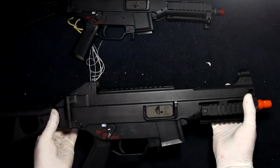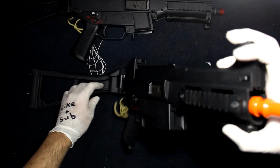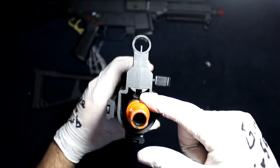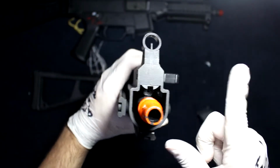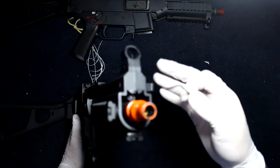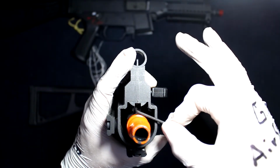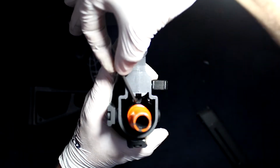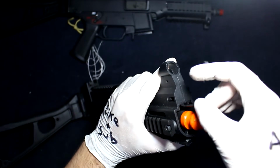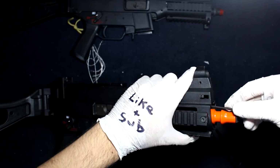Alright, let's move on. So let's talk about the bad hop-up adjustment place of this gun. As you guys saw in the review, the adjustment of the hop-up is made here through an Allen wrench. So it's an Allen wrench, I don't know, Allen driver, I have no idea. An easier way would be to put it like this and roll it around, but it would obviously not go through the barrel, right? So you use the wrong way so you can do it faster, and no, you still cannot go through the barrel.